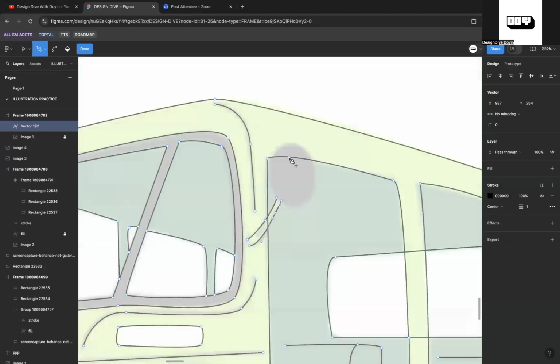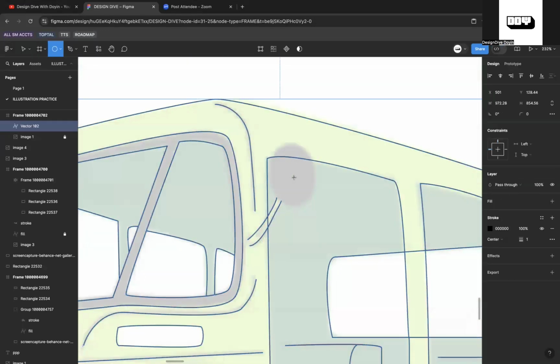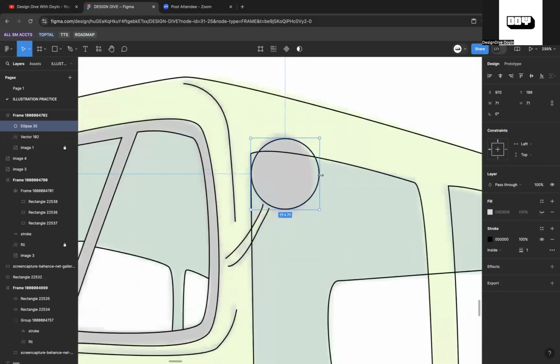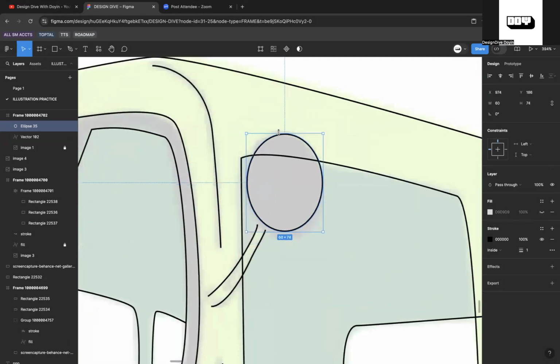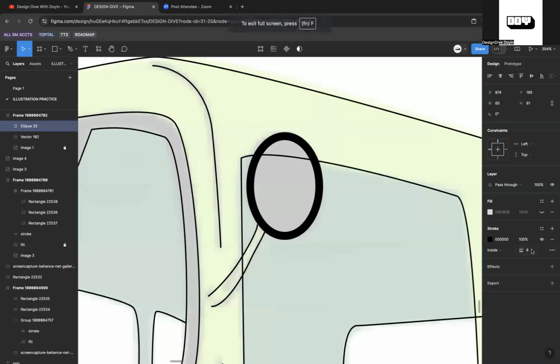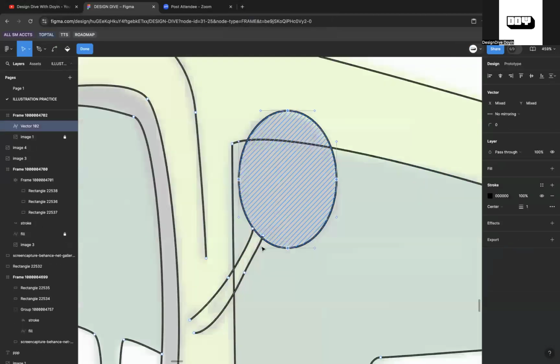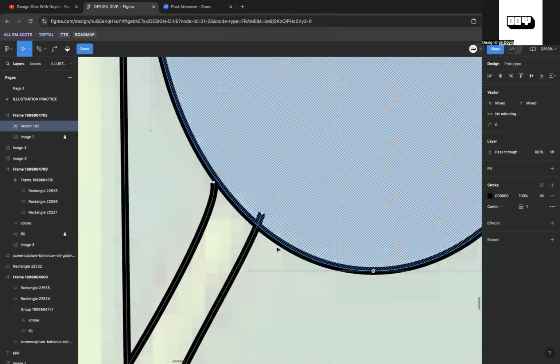So basically, let's try to draw the circle. Let's try to give it a stroke. Just to add, whenever you copy and paste a shape or another illustration into an existing illustration part in Figma, the child inherits the property of the parent. What do I mean? Let's make this stroke 6. Now do Control X, enter here, and then Control V. Can you see that it takes the default stroke of the parent?